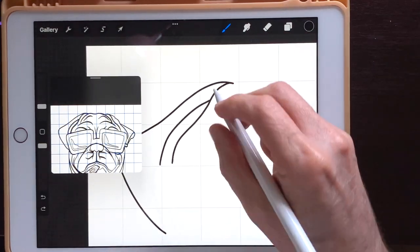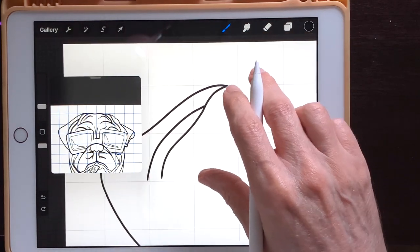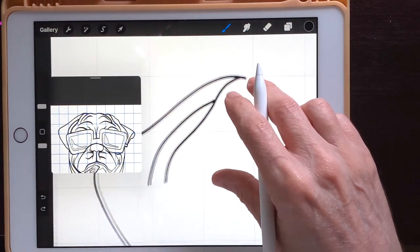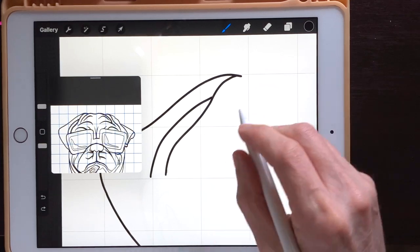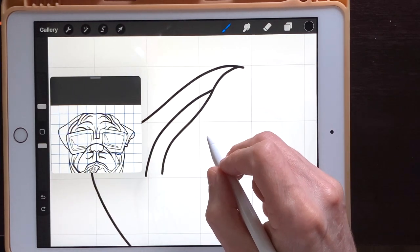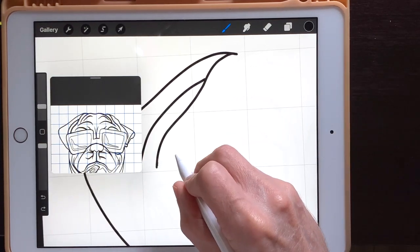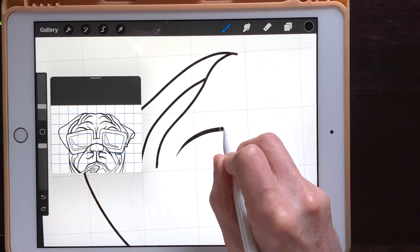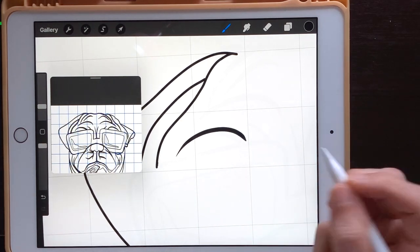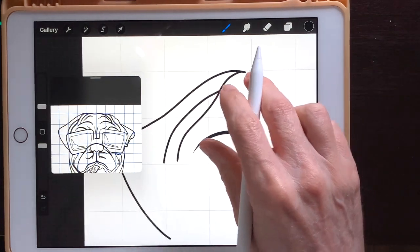So I was wondering why, when I was pushing harder, my line wasn't getting thicker. And that's because I was on the wrong brush. I was on the monoline brush. So I wanted to be on the Chamel Inker Streamliner. So then we can get lines like that, thin to thicker. That's what I was trying to go for to begin with.